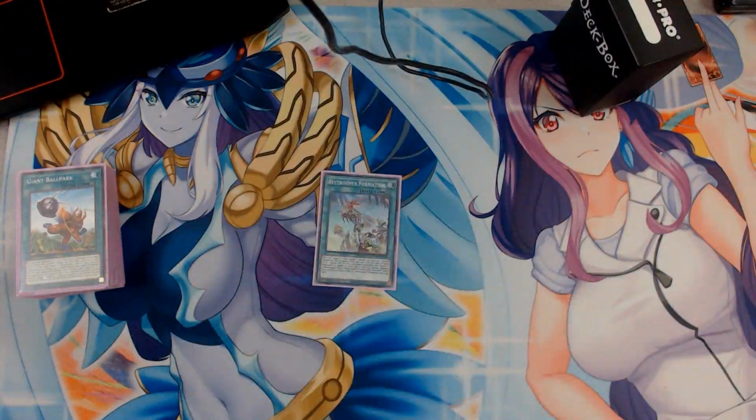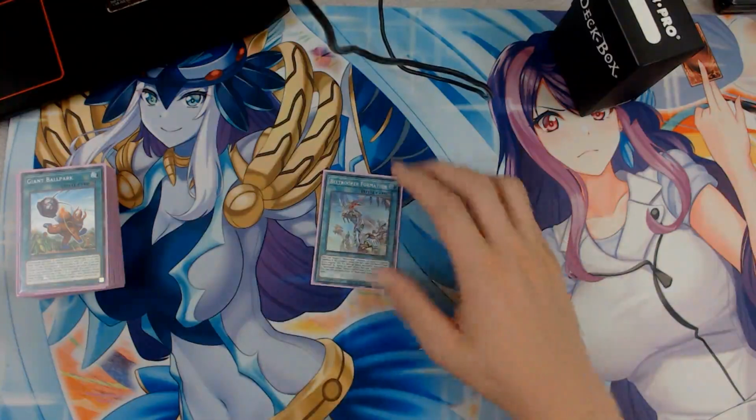BeeTrooper Formation, however, says you can target 1 BeeTrooper monster in your graveyard and special summon it, but it cannot attack this turn. Also, you lose life points equal to its original attack. If a face-up insect monster you control is destroyed by a battle or card effect, you can special summon 1 BeeTrooper token. Insect, Earth, level 3, attack 1000, defense 1000. You can only use each effect of Formation once per turn.